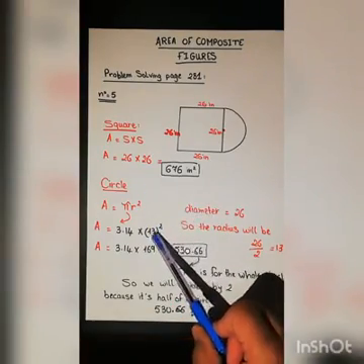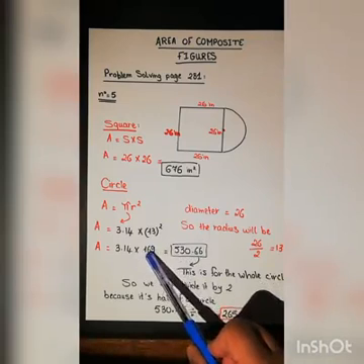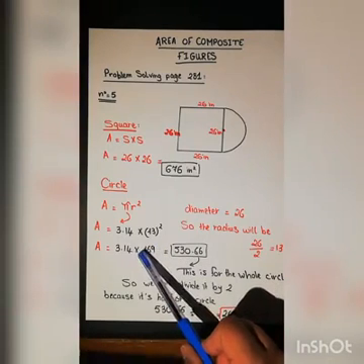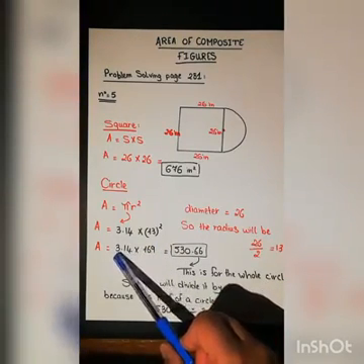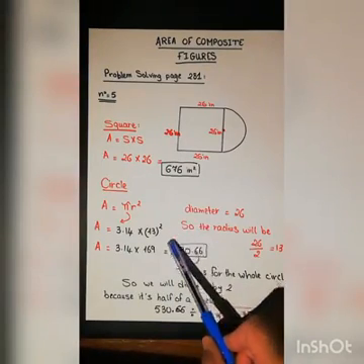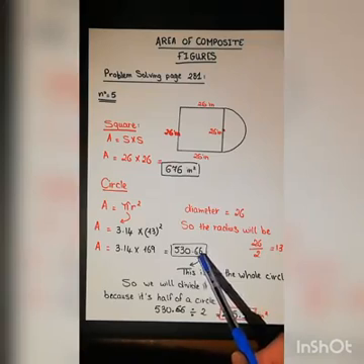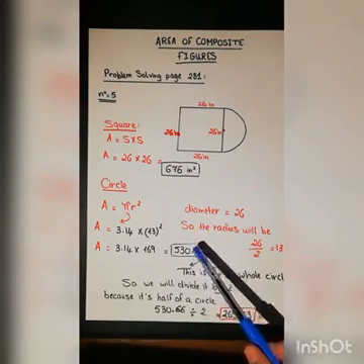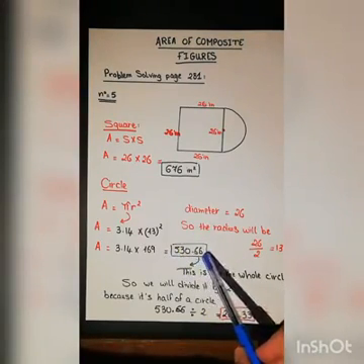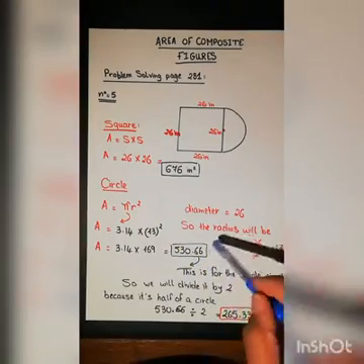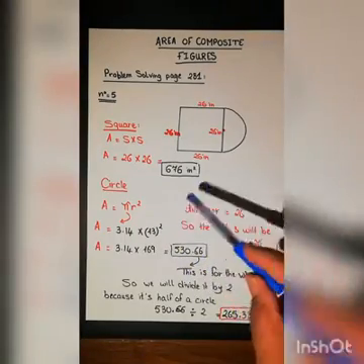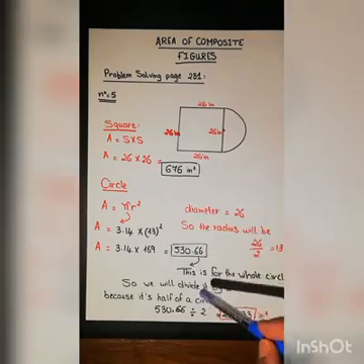So area equals pi, which is 3.14, times the radius, which is 13 power 2. First of all, we're going to find the radius power 2, which is 169. Then we're going to multiply it by 3.14 to get the answer, which is 530.66. But don't forget that this is the area we found. It's representing the area of the whole circle, not only half.